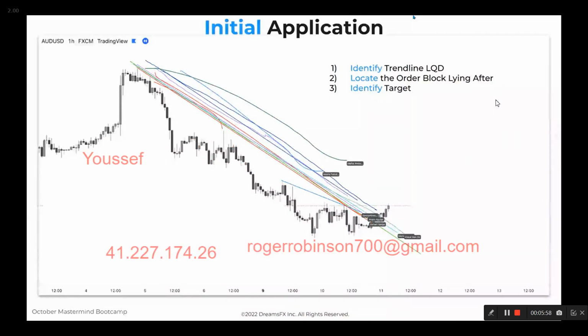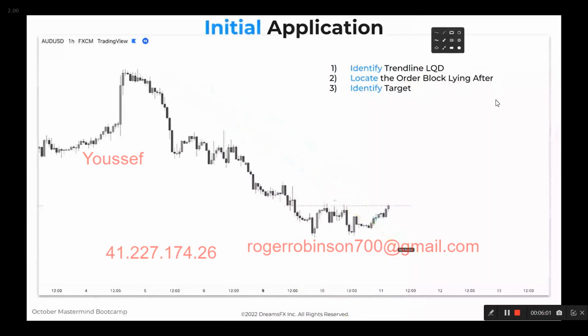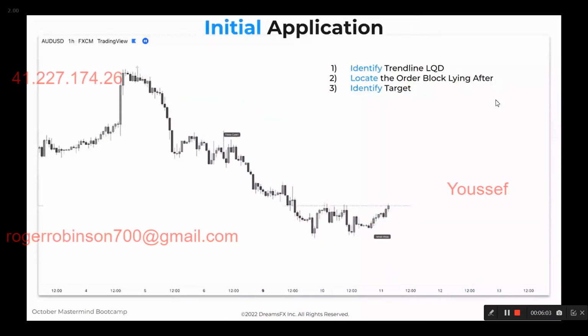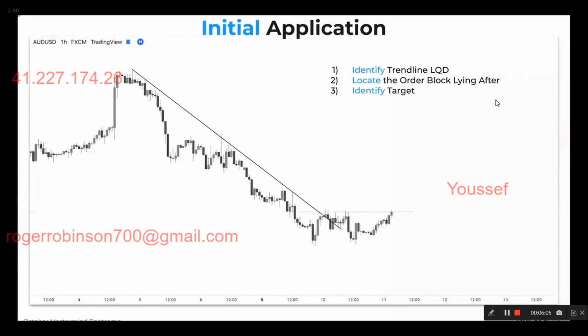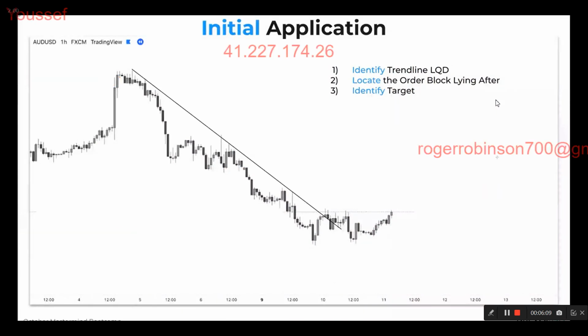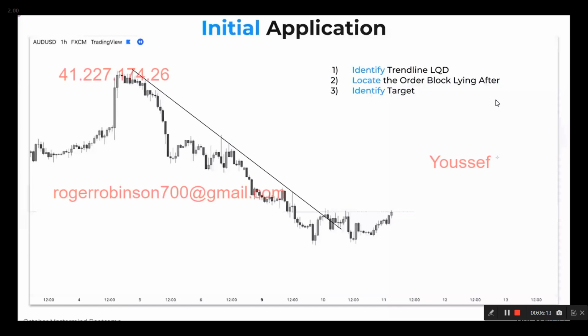Boom, boom, boom, right? We have several different trend lines in this case. So our trend line, right? But this is our trend line right here. Price already broke the trend line, but there's still an anticipated move that we're looking for. So based off of those trend line setups we talked about, where are we going to be looking to sell? Where's our order block? Because you see, there's a lot of different ones. You have to use the process of elimination in conjunction with the specific setups we look for.